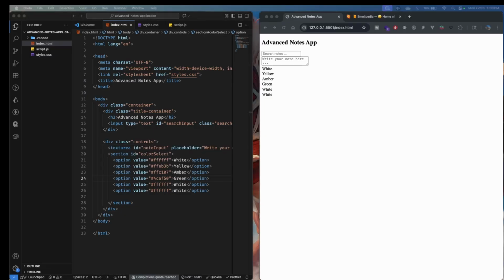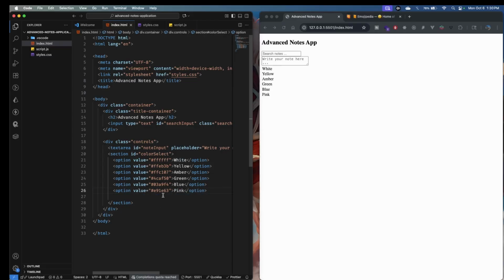We have 2 more to go. The other one here is 03A9F4, and this is equivalent to blue. And the last one we have here is E91E63, and this is equivalent to pink.